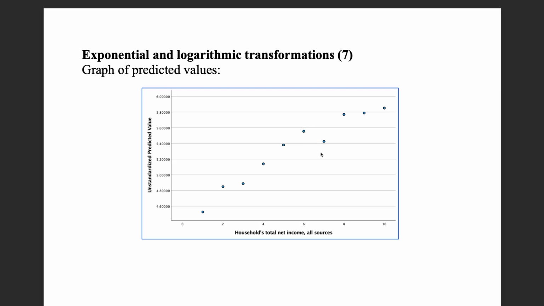For the seventh decile, we actually see that the predicted value is a little bit lower than for the sixth decile, but then it increases quite a bit again for the eighth decile, and it increases a little bit for the ninth, and a little bit on top of that for the 10th income decile. So would you now say, is this a linear effect?